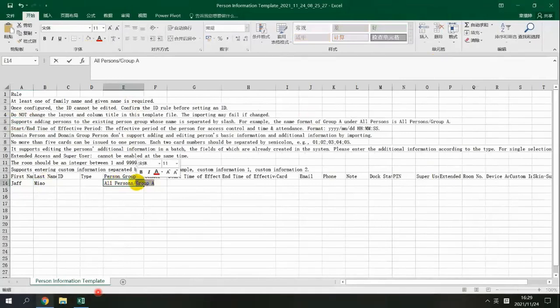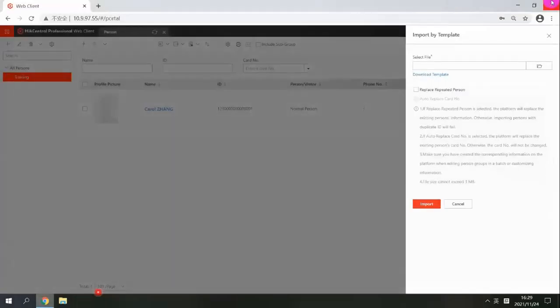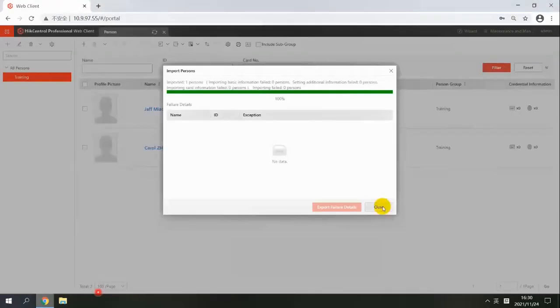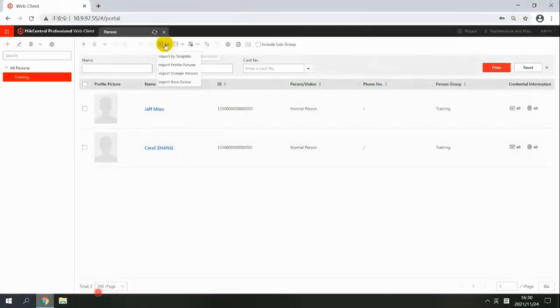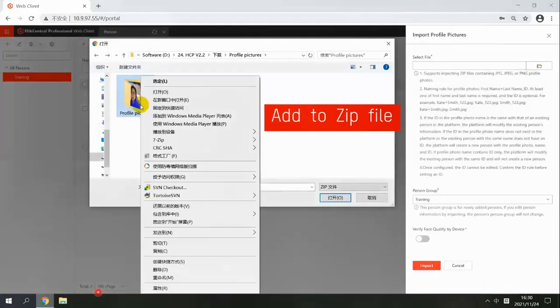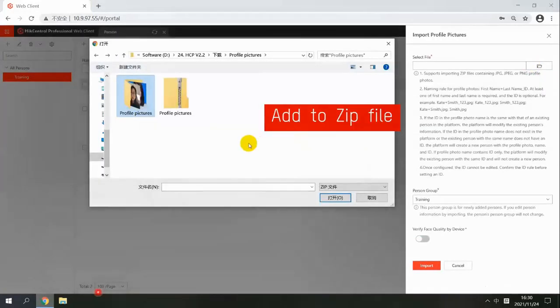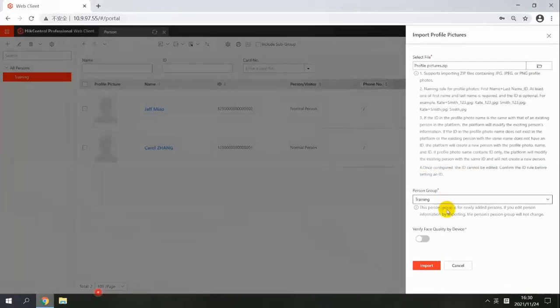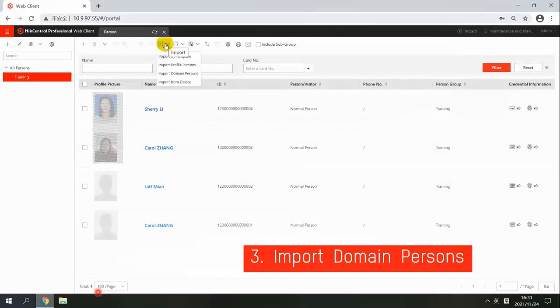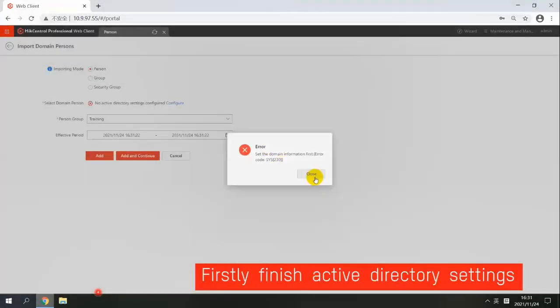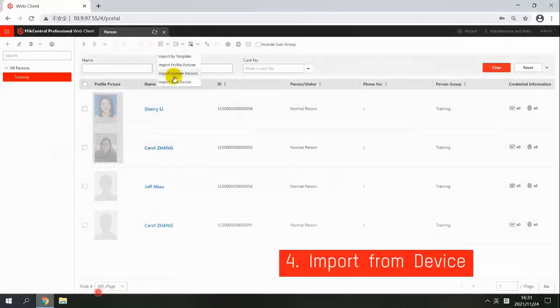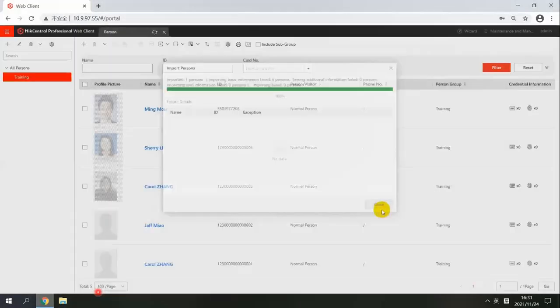This is an Excel one that they're showing you. We want to now add all our persons onto an Excel sheet. If we have all the information of our persons, we can add it into an Excel sheet, and then we can also import it. We can also import it, like I mentioned, via photos. So now we have the photos and all the details on the system itself. We can then link it together. Here's Robin's face, and this is the access that I've given to him. So that's basically how we're importing the faces.